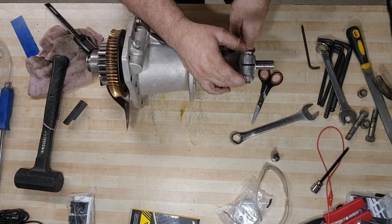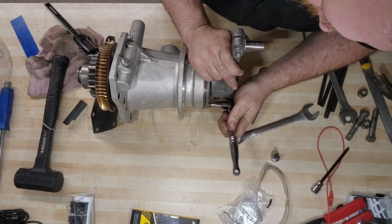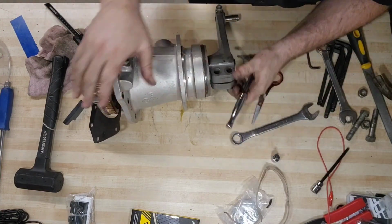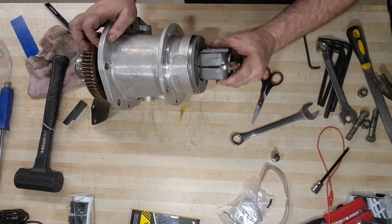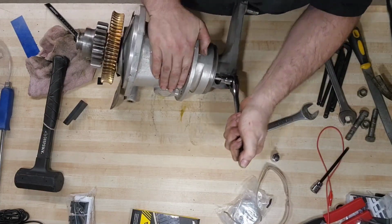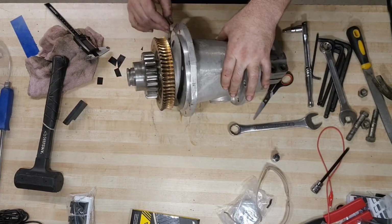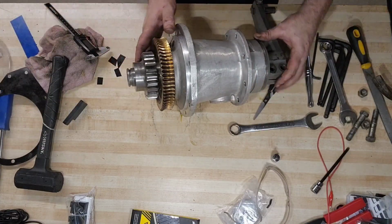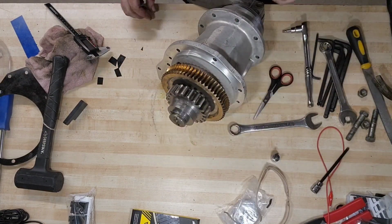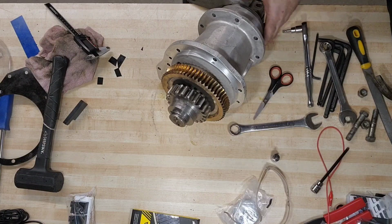Last tighten. Final check. Bear hug tight. I wouldn't recommend using the impact on this particular set of screws. But you still want those pretty darn tight. So what I don't have is a new O-ring, and I don't have the spacer. We're going to reuse that from the assembly that this will be replacing.